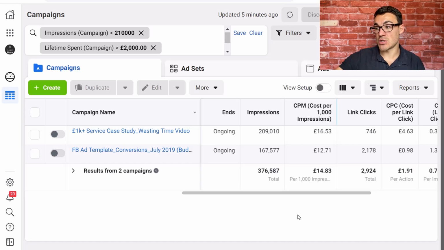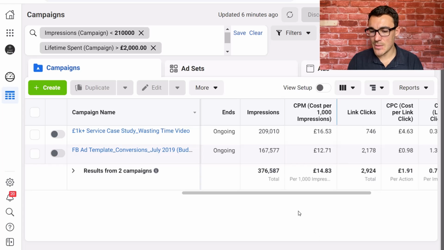And perhaps focusing on some of those less expensive audiences will produce better results. Now, obviously you have to corroborate that with a better cost per conversion. So if you're seeing really high CPMs in one of your campaigns or one of your ad sets, but your cost per conversion with that group is great, well then that's absolutely fine. Pay the higher CPMs, it'll be worth it. If this is a scenario where your campaign is not working, as in it's not producing the sort of cost per purchase or the cost per lead that you want, that's when we come in and look at this stuff. I just want to be clear about that.